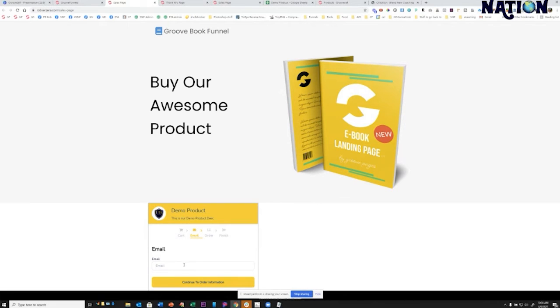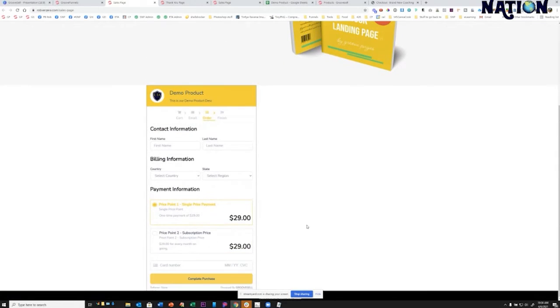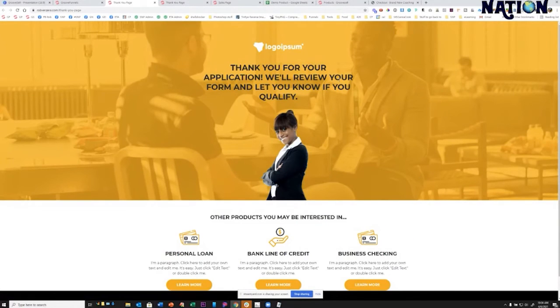And now here's where we put our email address in. So we'll say rob@gmail.com. You need the order information. And now it's going to say, okay, give me your payment information. So I'm going to put my information in here, my credit card test number is this. And then complete purchase. Now when we hit complete purchase, it should go to our thank you page, which is exactly what it did. So that's basically how to do it for a single product.